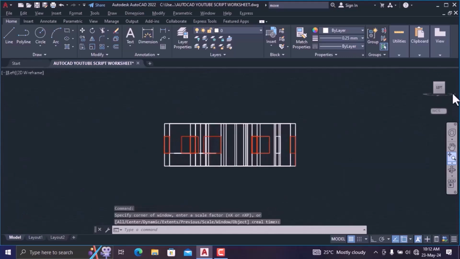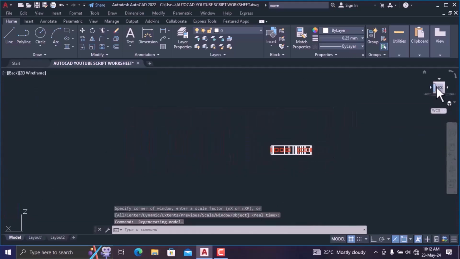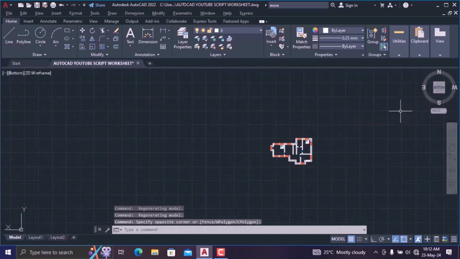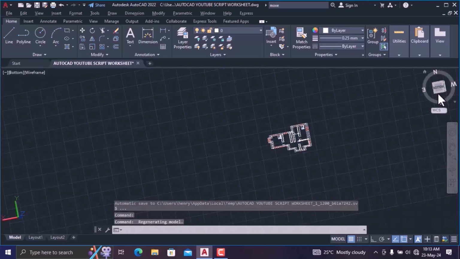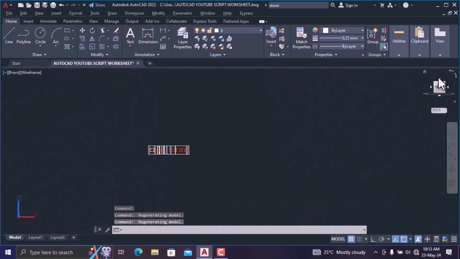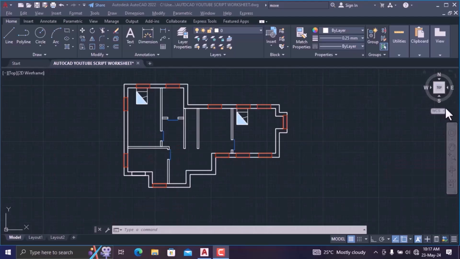If I want to access other views too, I'll just click over here. And this is the back of our drawing, so I could click on any of these to switch to any view of my choice. But for this tutorial, I will just click to find my top view. This is my top view of each side of our project or of any object we are drawing.